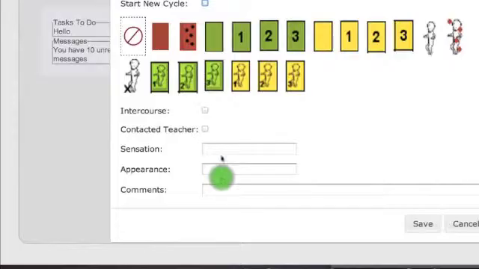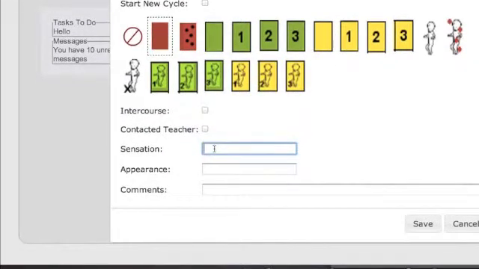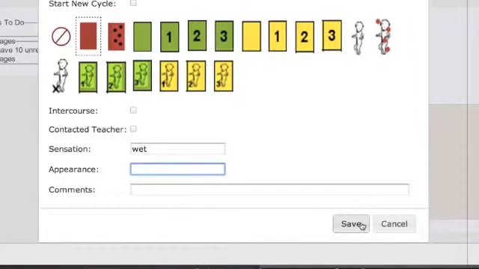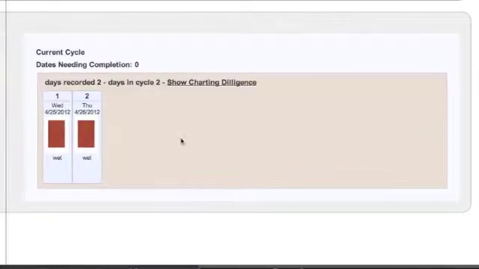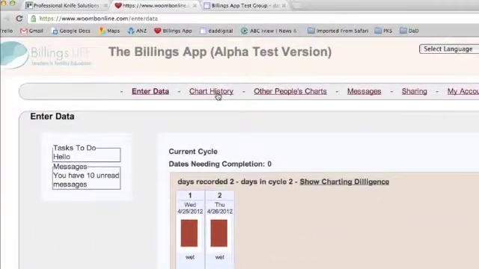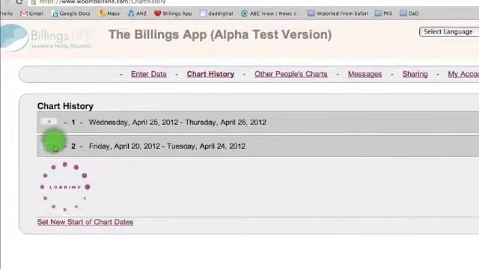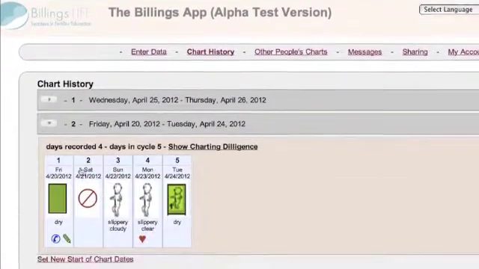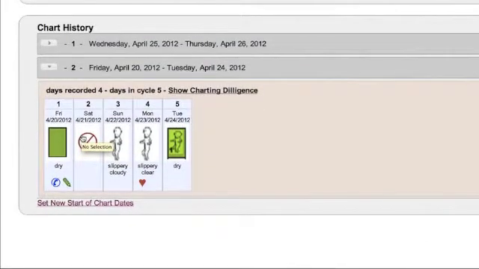And the following day, let's say she also had heavy bleeding, let's say sensation, wet. So if you want to see the past cycle, then go to chart history and click on the down arrow and you'll see the previous cycle. This concludes our session for charting.